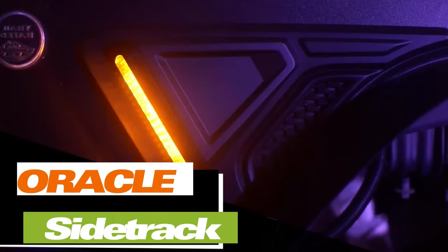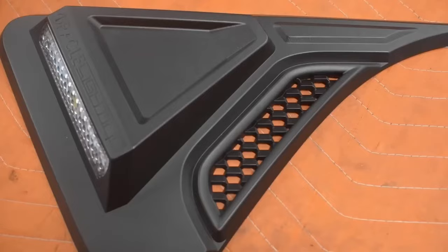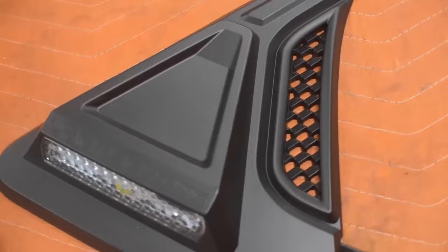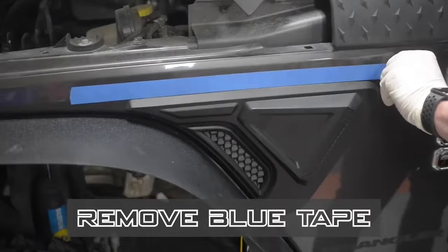Here's another improvement option for Jeep owners. You can enhance the features of your beloved vehicle with this LED lighting system. It seamlessly integrates into the car's original design and attaches easily using adhesive. The system kicks in automatically when you open the door, making getting in and out in the dark a lot more convenient. Plus, the added turn signals are a nice touch for fellow drivers. The system's developers have applied for a patent, and you can purchase it for $180.